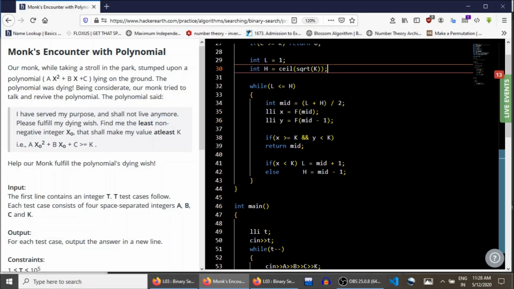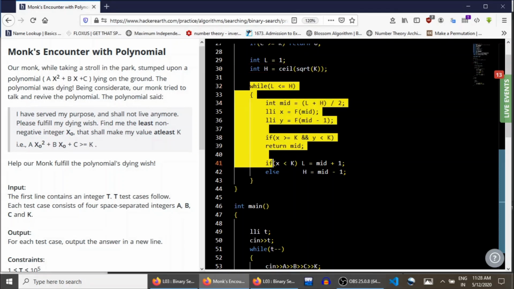Prove it, and you can write down your proof on discuss.codechef.com, in the article that I've created for this course. Let's continue. Low and high are these numbers, and of course I have already explained this.